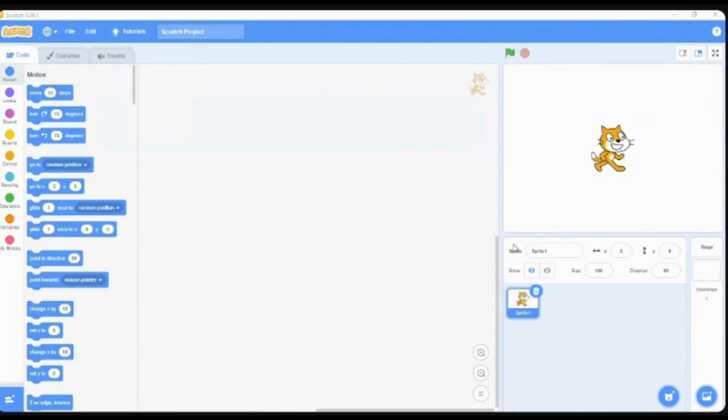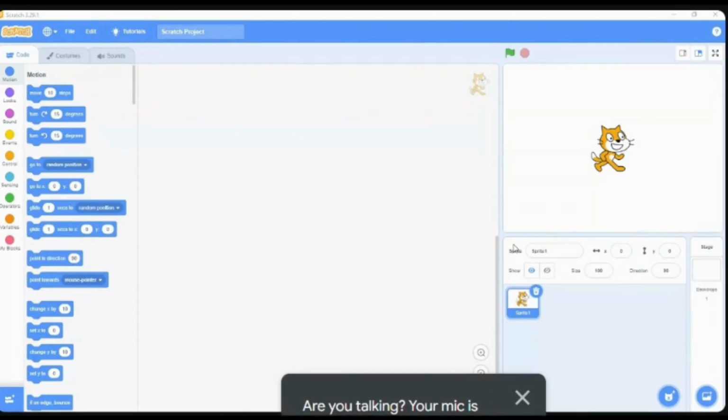When you talk about a programming language, it's all about giving commands, giving instructions. I think Scratch is the basic language of programming or coding. It's very easy to comprehend, very easy to read, very easy to work with.